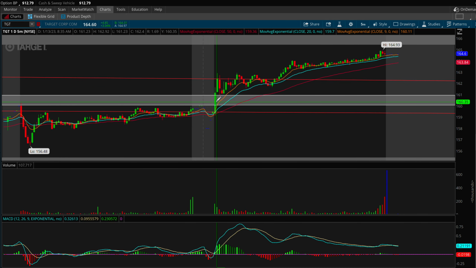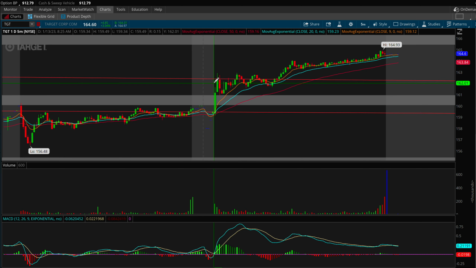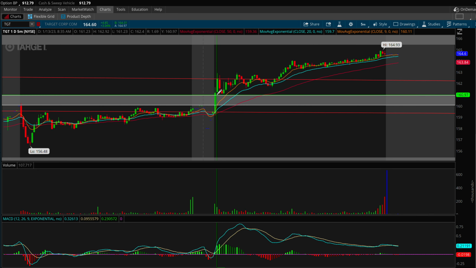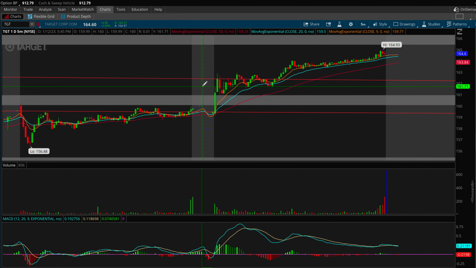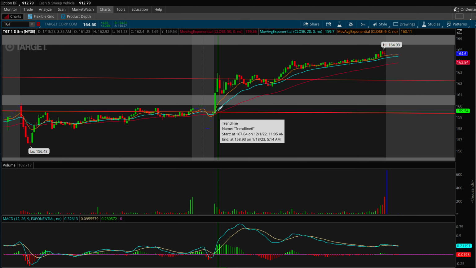So the first thing I looked for is you saw this giant run right at the open. I really try to avoid this. It traps so many people. They get excited, they get FOMO, they see this giant green candle, they want to jump in, and then the stock falls, and they get scared and get out, and then the stock runs the rest of the day. But if you're patient and wait till a couple of candles form, wait till things settle down, wait till the volatility comes out, within the first 30 minutes or so, start looking for patterns to try to get your lowest entry point that you can.